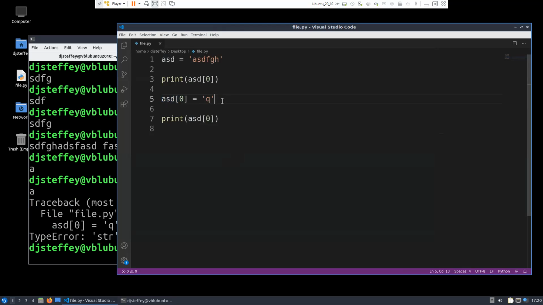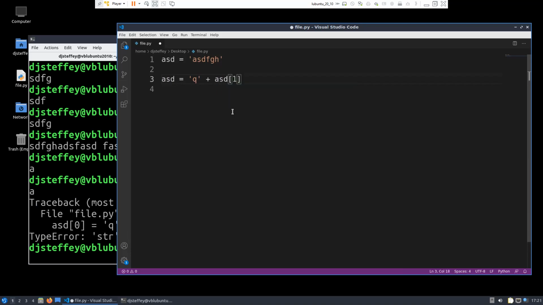For example, let's say we had this string and we really wanted the first letter to be a Q instead of an A. Well, we could do this. We could say the string is now equal to a Q plus the rest of the string. And we can specify the rest of the string with a string slice.